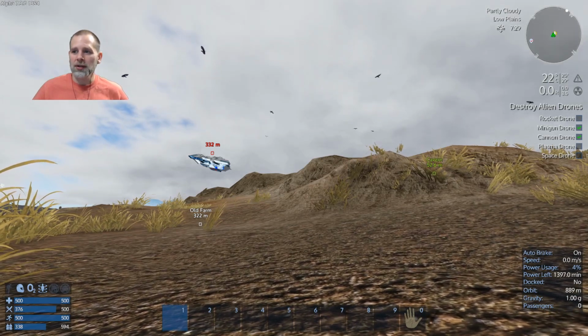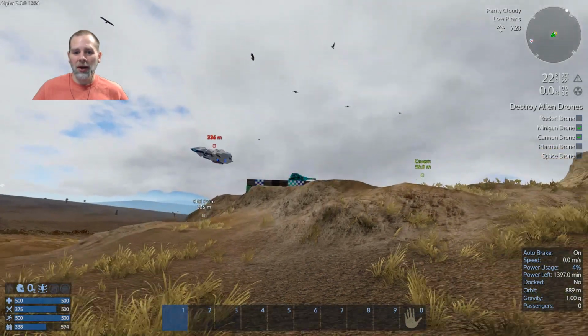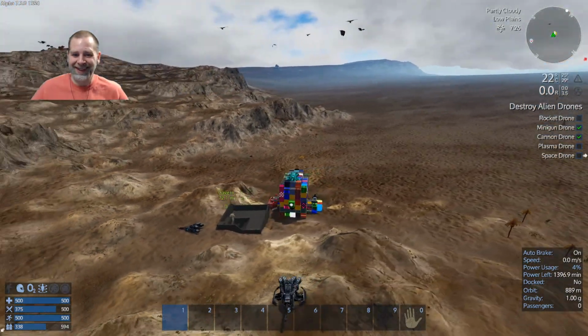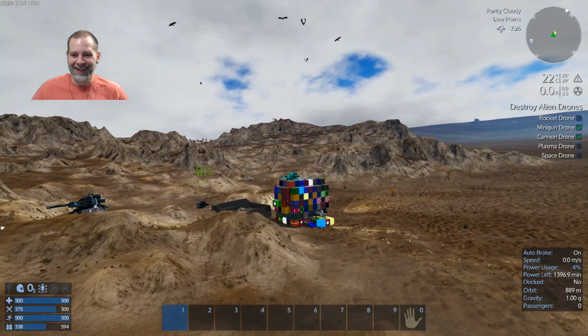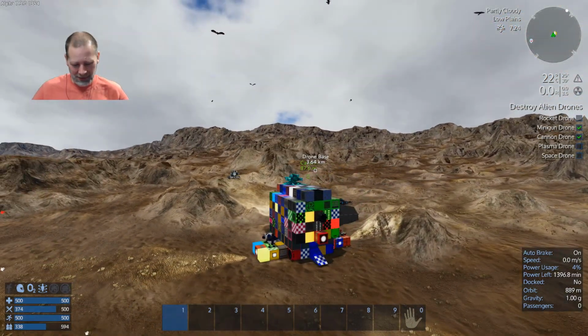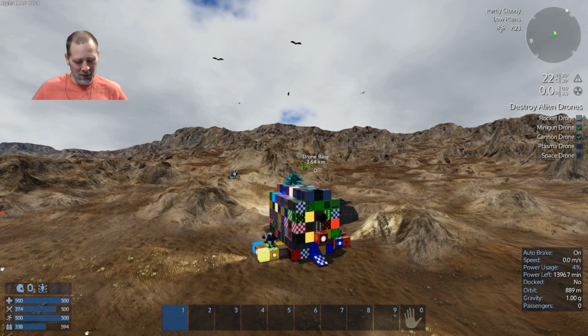So are you ready to see how awesome this ship is? Are you ready? Here we go. Dun, dun, dun. Ta-da! Isn't it awesome? What? It's not? Oh, okay. All right. Well, my name for it is the Worst Ship Ever, Mark II.